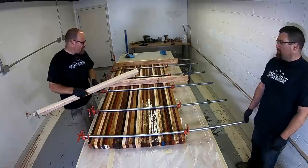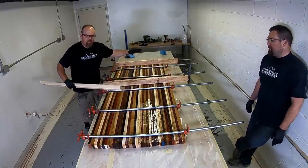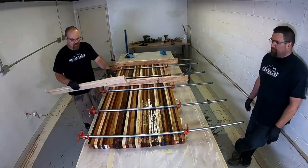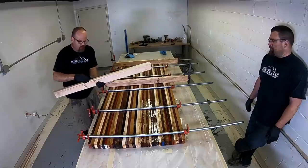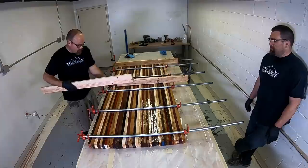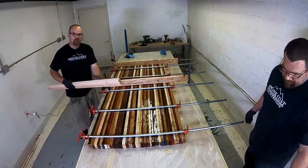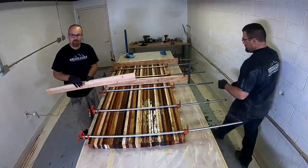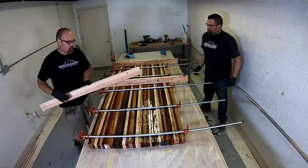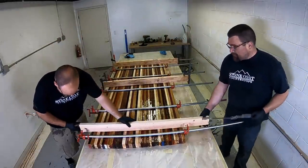Okay guys, what we're doing now is we're putting these blocks in to hold our boards down. You don't want any cupping going on because of our bar clamps. So these are holding everything down nice and tight. We've taken some masking tape and put it on the bottom side of the 2x4 because if we didn't, this is going to glue to our wood. When we take these off, the masking tape's going to glue to the wood, but the planer will plane that right off for us, and we won't get tear out ripping the wood apart because the epoxy would bond those really, really well. All right, we're going to go ahead and put this right here on the end.